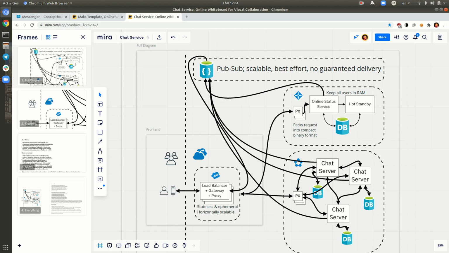So I'll explain the main idea. Database replication is tricky and expensive and painful and whatnot. At the same time, once you add more machines as chat servers, and you will need them because it's network bound and CPU bound, once you add more machines, they come with disk. So you can use this disk for free. You don't pay for it. And because you use those databases, you can potentially recover data from them, even if your server is dead or down, or the network card is down or whatnot. It's just an extra layer of security.